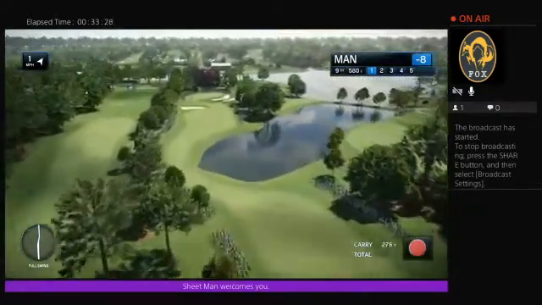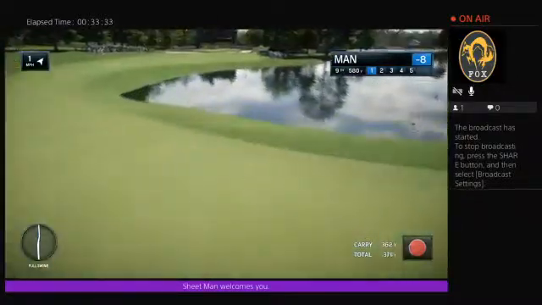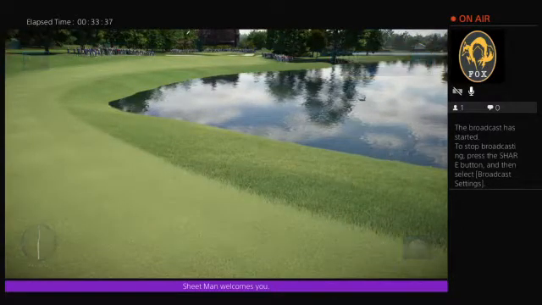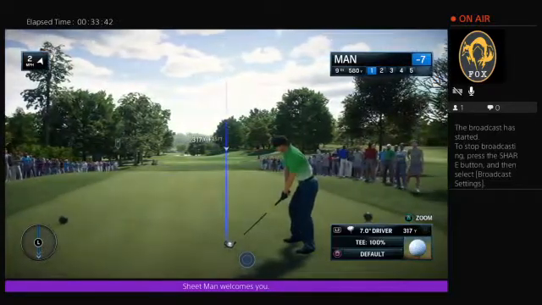Oh, this just looks like in the rough. Yeah, I knew it. There's just no way into the thick stuff. That's a difficult line. Here you go. I'll show you how you're really supposed to do this. Aim over here for this tree.